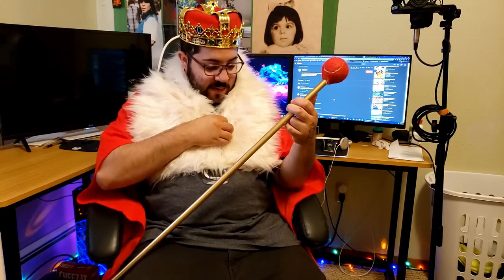Alright, let's do this. So, as you can see, after everything was said and done, managed to get this thing painted gold. Looks pretty decent. We put a tennis ball, actually one of my dog's tennis balls that we had lying around the house, on top of it to have the effect of what would essentially be a jewel. And then, of course, the cape with the fuzzy on it, which we ended up putting metal washers in and then putting a shoelace through it to, if you hide it, it looks pretty decent. And then I spent like $10 on this hat on Amazon, so it ended up turning out really well. I'm very proud of how the video ended up looking.